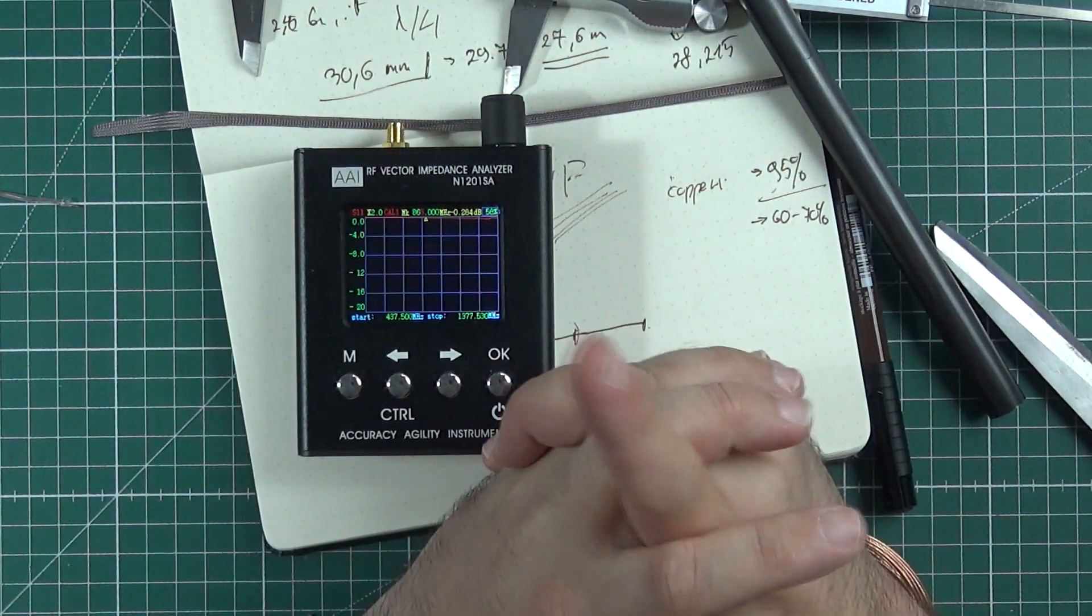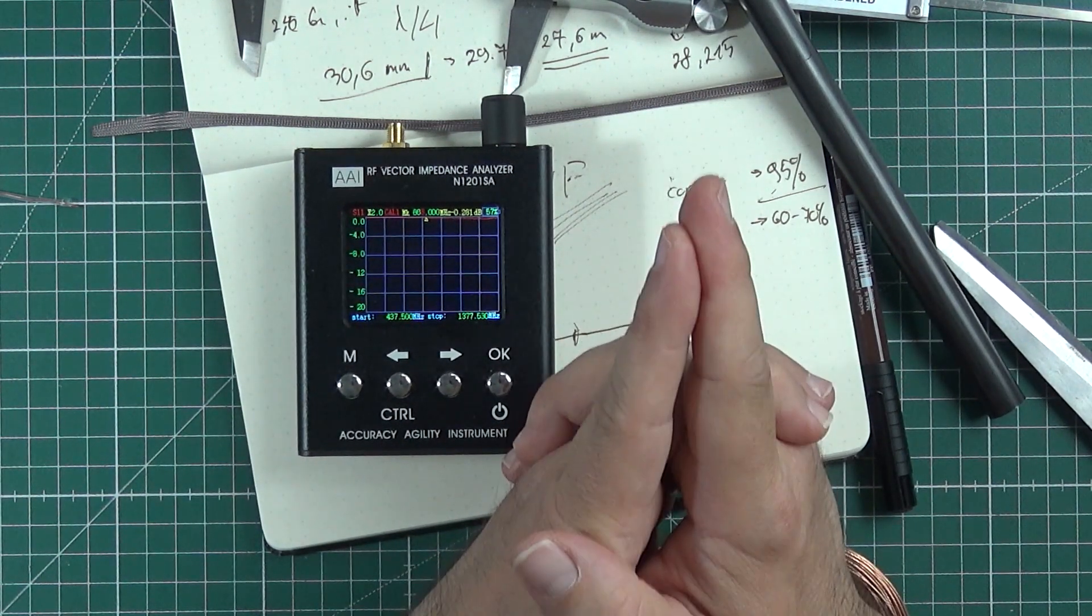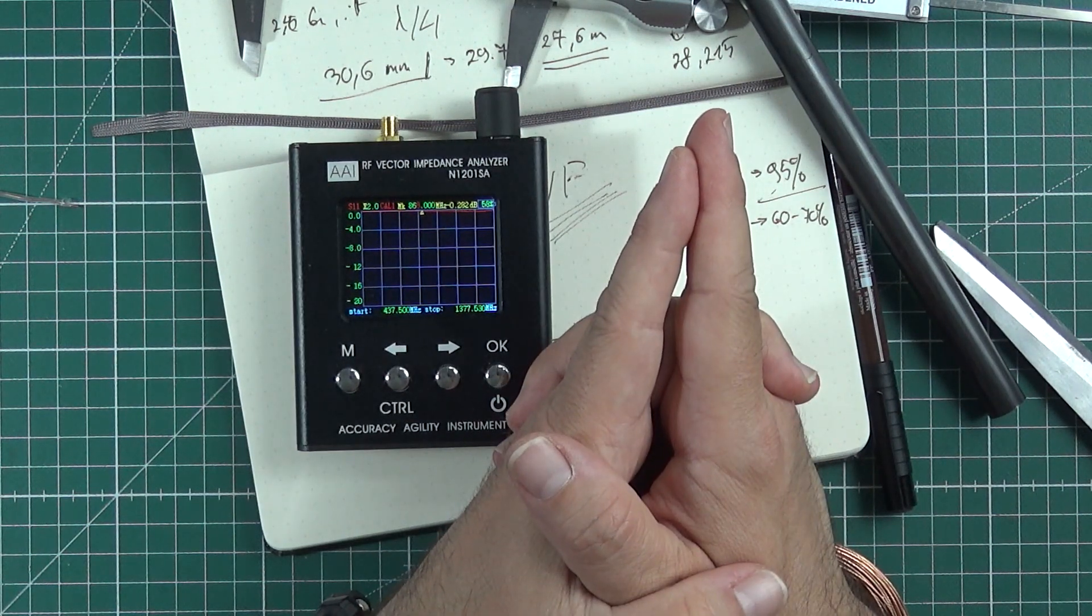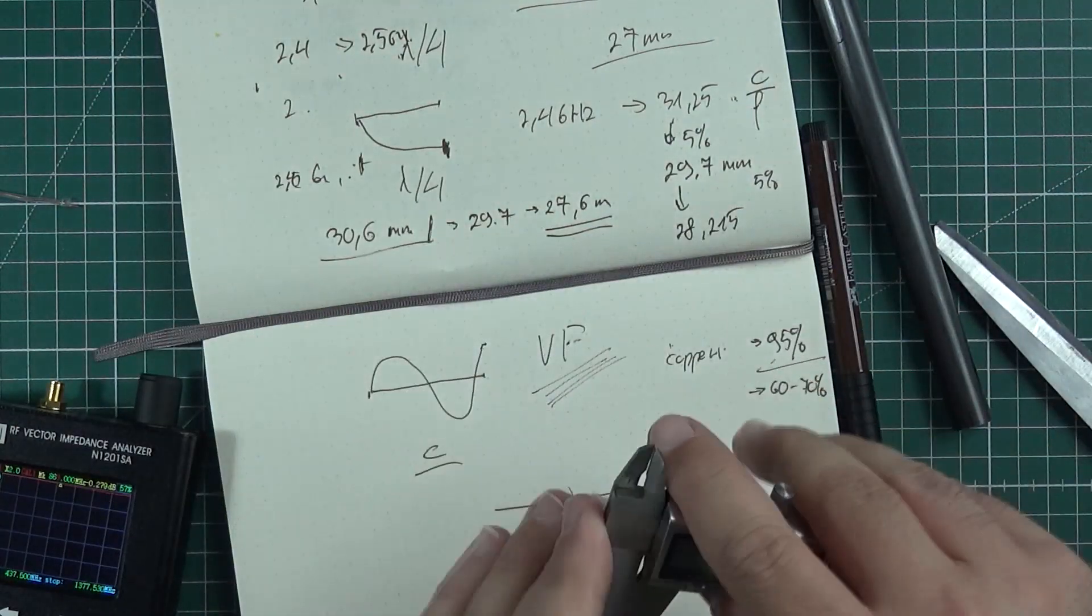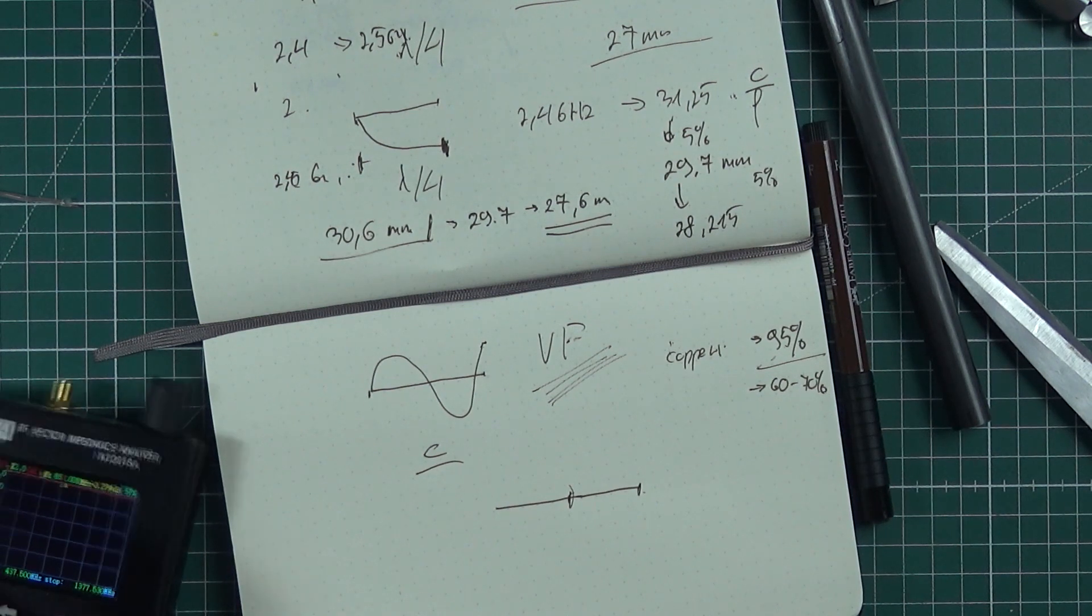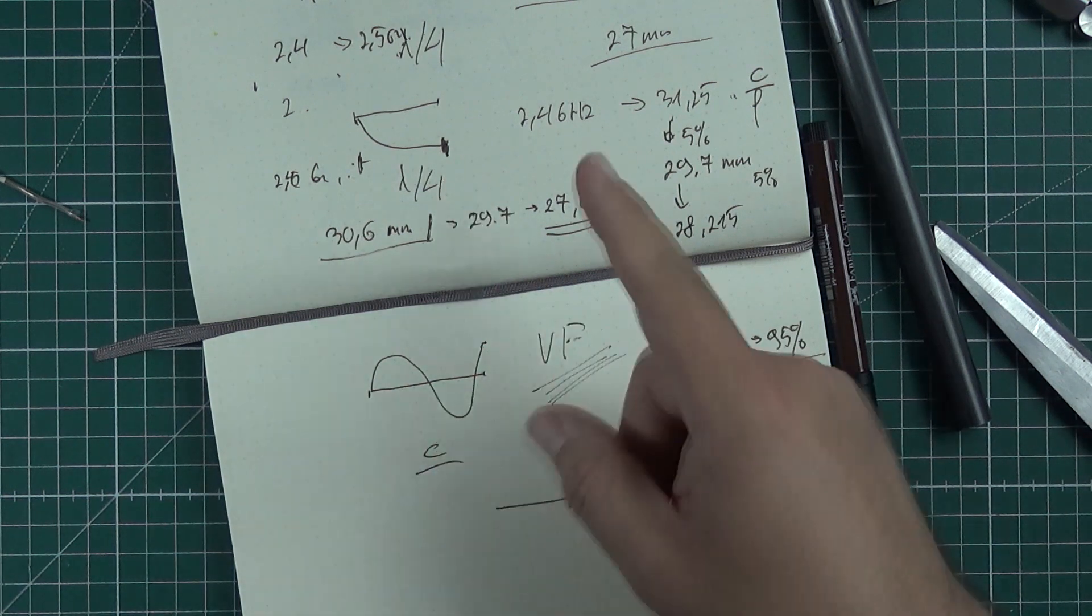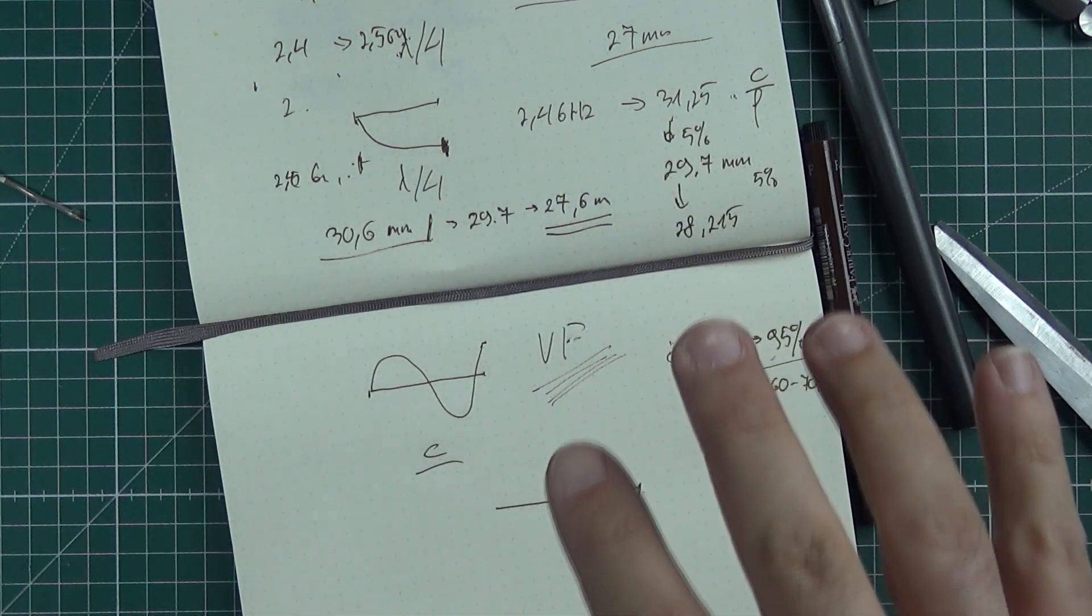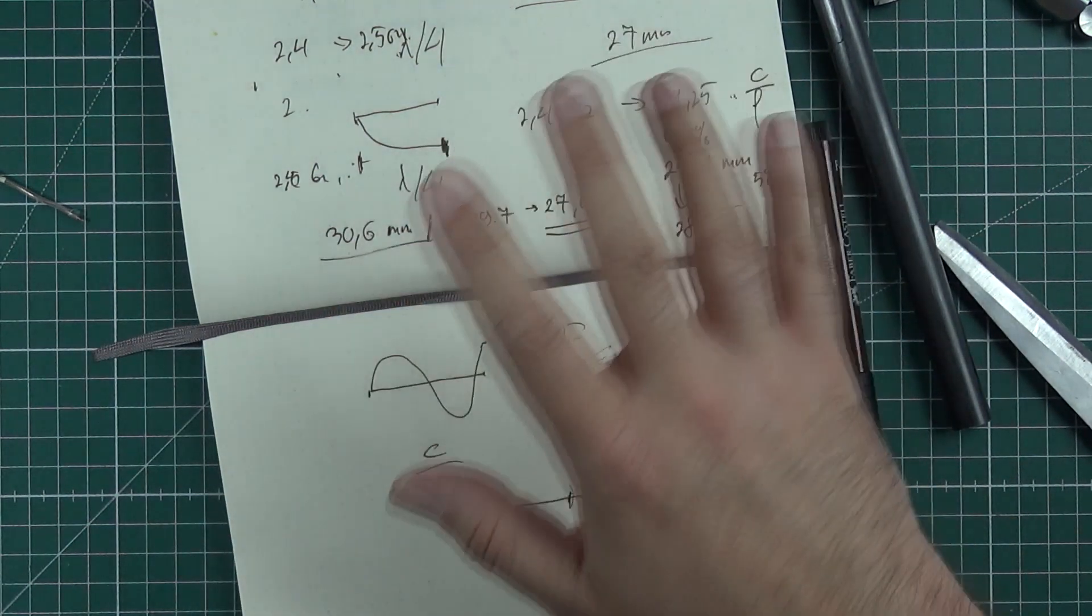What have we learned today? 31.25 millimeters is a myth, it's total crap, it's not so simple to make an antenna. You have to know some math, do the math like I did here. It was maybe not the best explanation and I probably made a few mistakes, so maybe someone smarter and more educated in this topic can correct me if I'm wrong. I know I'm wrong.